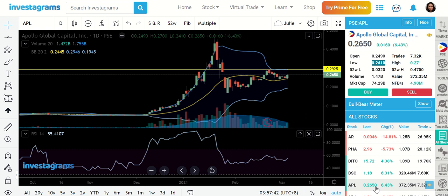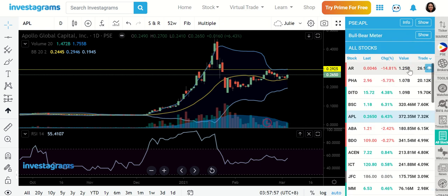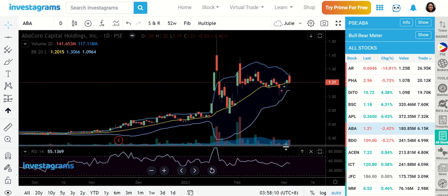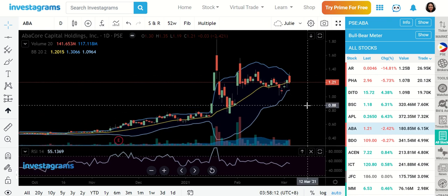If you were green in the past few days in your overall portfolio, then good job. Because February — the month of February — wasn't really easy for everybody. But if you were able to maintain a green portfolio, that means you're doing the right thing. You bought when people were scared and fearful of the situation. That's why when the stock started to recover, you're starting to reap the fruits of your labor.